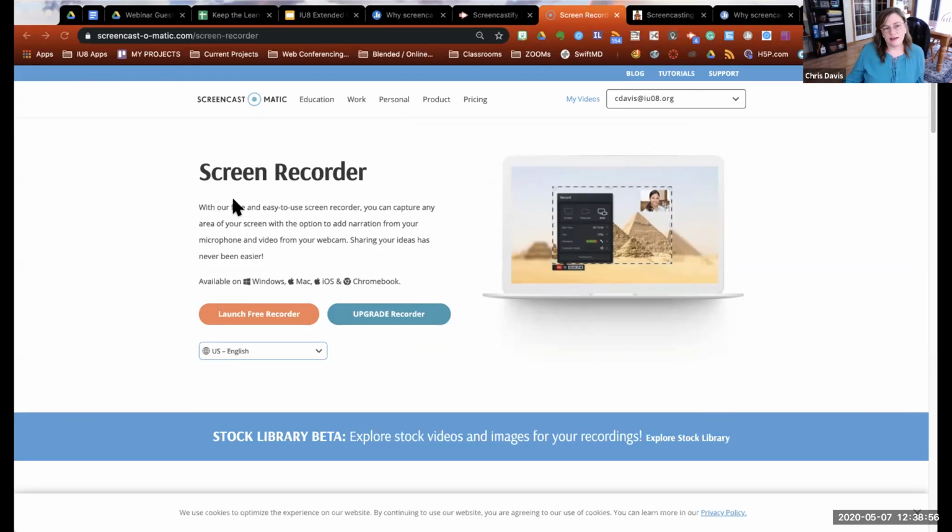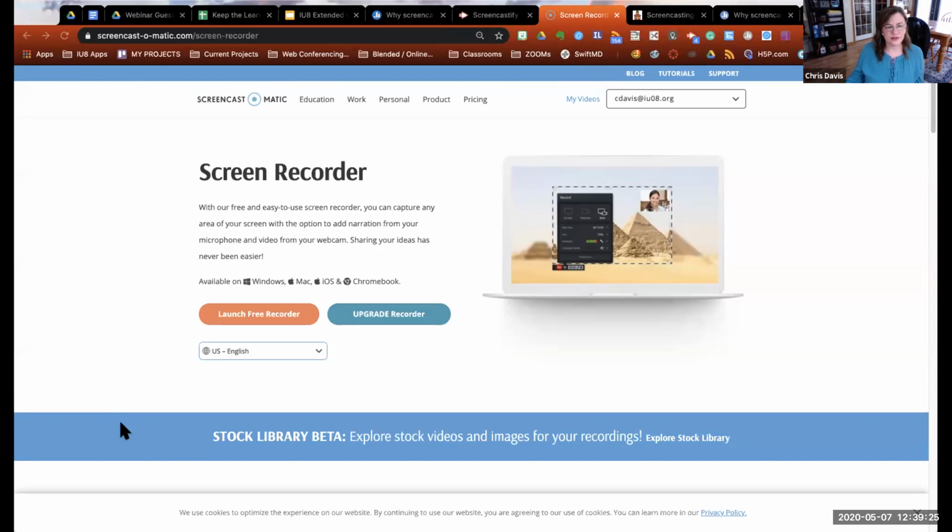Here again, I can choose to include my webcam or not. Turn that right back off. Or I can do both. So I can do screen or webcam or both. And then down below that, I have some audio options. Computer audio means that you would be recording sound that's coming from something that you have on your screen. That's not available in the free version of Screencast-O-Matic, but it is in the paid. But you can capture your voice.